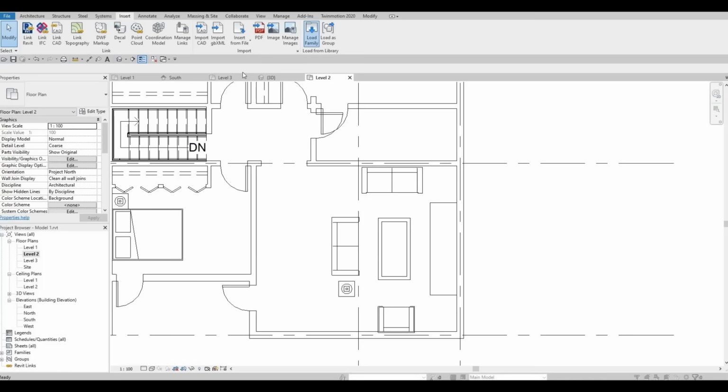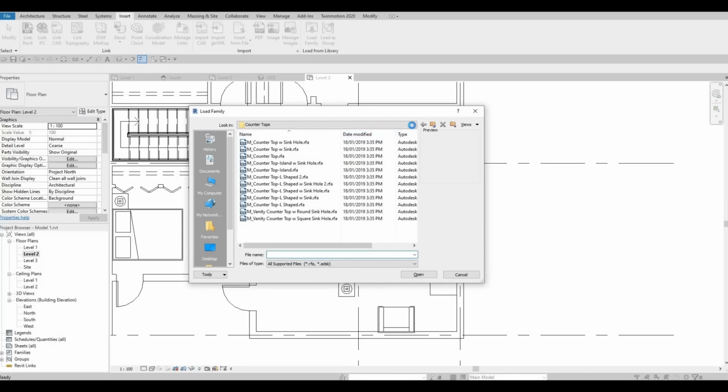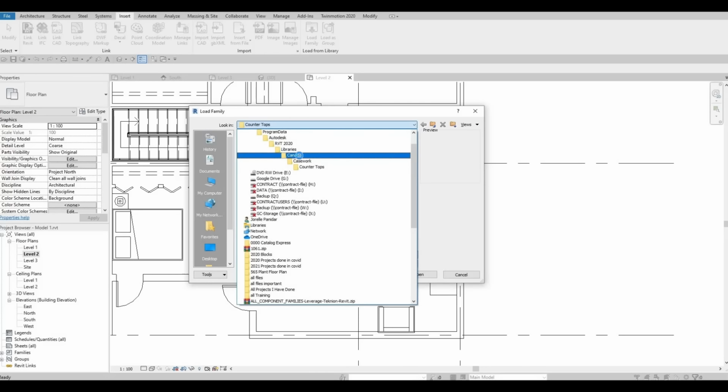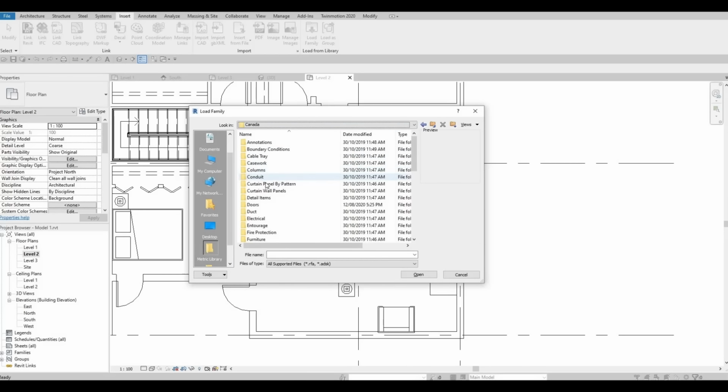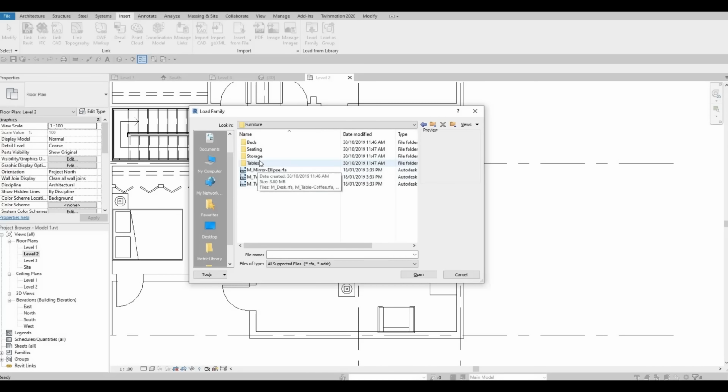So insert, load family, and then let's go back to Canada and then furniture, and then tables.